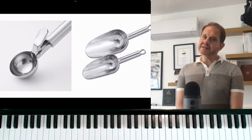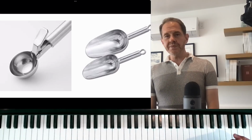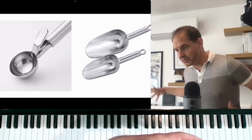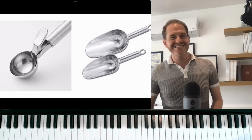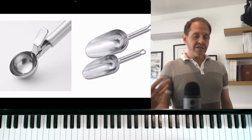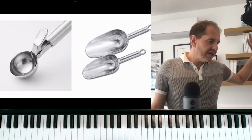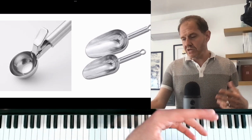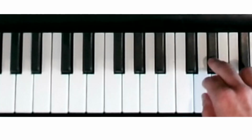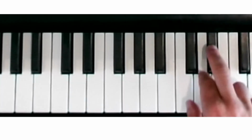So the first ornament is a scoop. I laugh because scoop is the word that we use when our 1-year-old is doing something that he isn't supposed to. We go and we say scoop, and we pick him up and we bring him somewhere else. But that's not really the scoop that I'm referring to here. Here what I'm referring to is a grace note that's simulating a pitch bend by coming in a half step below the main note. So if you're playing, for instance, an E flat, you would use a D to scoop into that note.